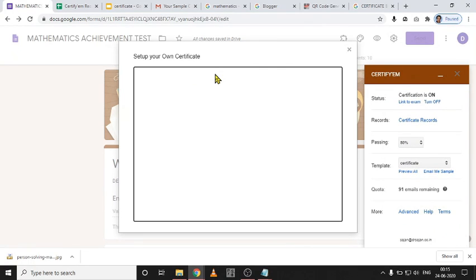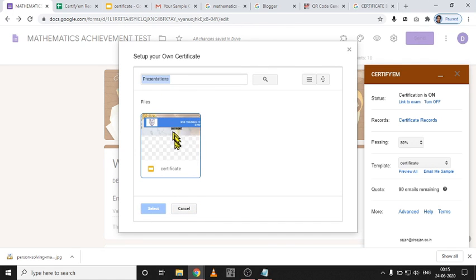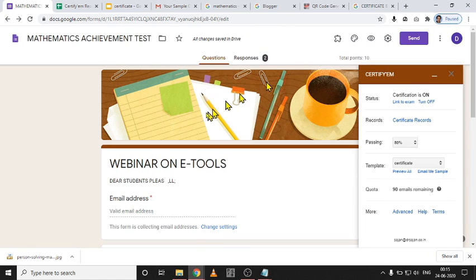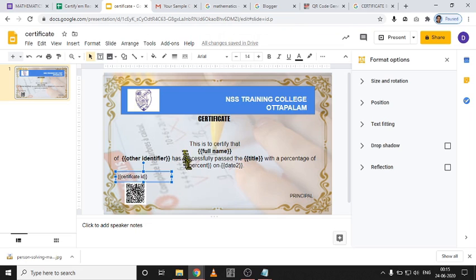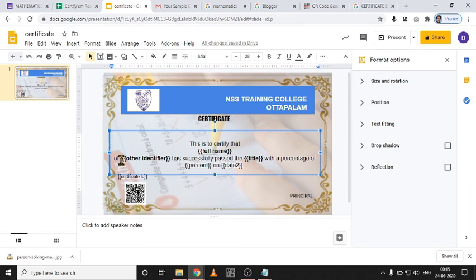From select a new file, I can select this way, or I can use another method. I just click open, and here this is the designation now. Here I can add of this icon, that is the other identifier.